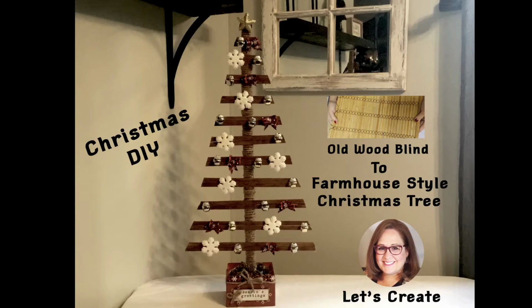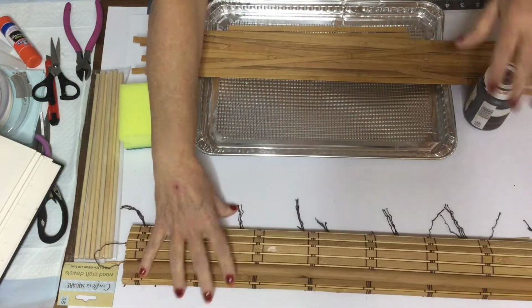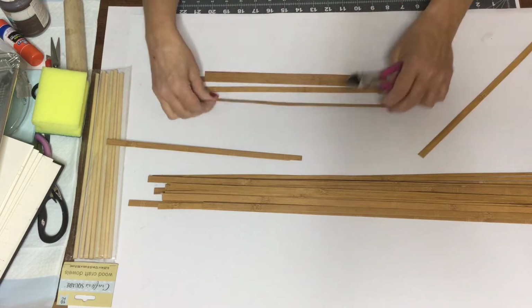Today I'm going to be taking an old wood blind and using it to make this charming farmhouse style Christmas tree. The first thing I'm going to do is take the blind and just cut it apart so I can get some of the wood slats off of there. And it had some long round ones, and I'm going to save those for another project.